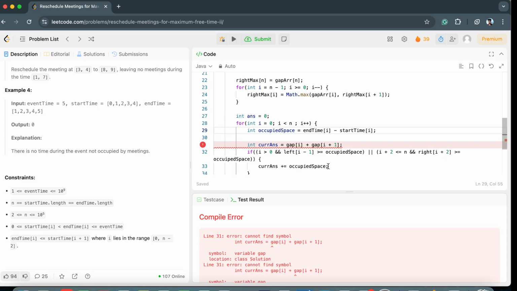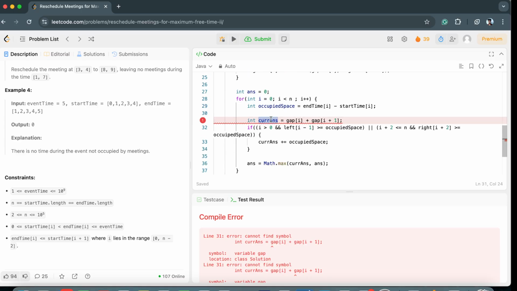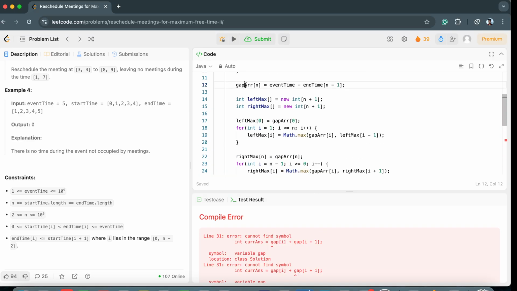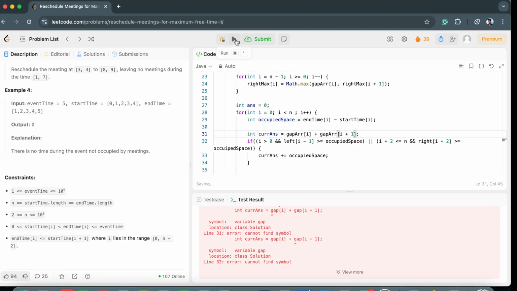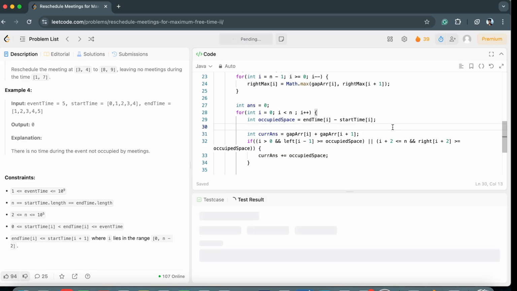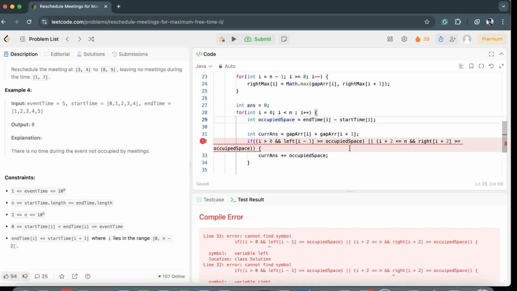Again, there is an error. Current answer is equal to gap of i and gap of i plus 1. Gap array, right? So gap array is what I have named. All right, no issues. Let us update this gap array here as well. And I hope that should be fine now. Okay, this itself is failing.